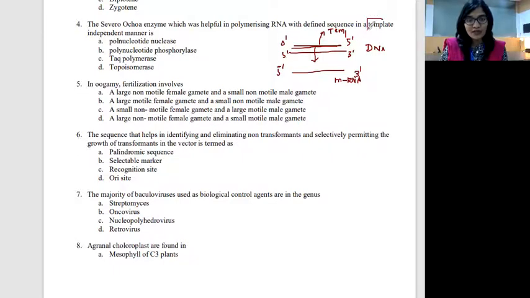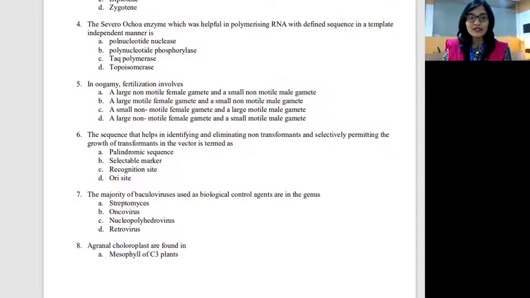But the question asks about the template independent one. So how can we remember a template independent one, without the template? Now let's consider the mRNA is synthesized. With mRNA, you should always remember it starts from 5' and goes in the 3' direction because the hydroxyl group is present here. Right. So what exactly happened? 5' to 3' direction. So here we have already done something called splicing, and we make the RNA stabilized.